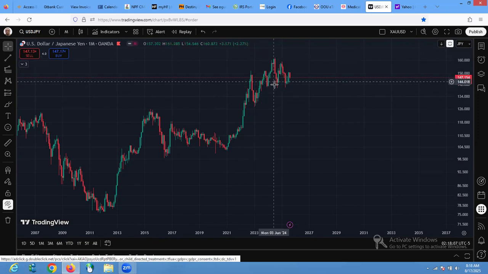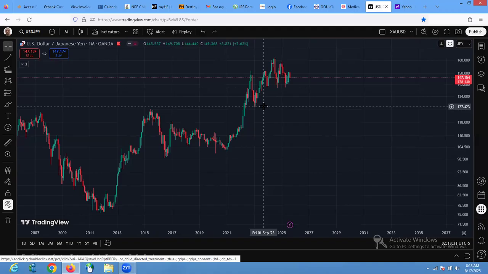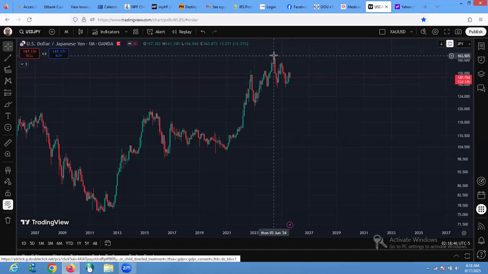Then we are correcting this wave. Now, this looks corrective so far, because we are yet to break these. And usually, if we are correcting to go higher, we shouldn't expect this correction to break the low of this primary wave 4 in this area. So the 127 area is an area we have to watch. A break below here will signify a bigger correction coming in for yen dollar, but that's still a long call from now.